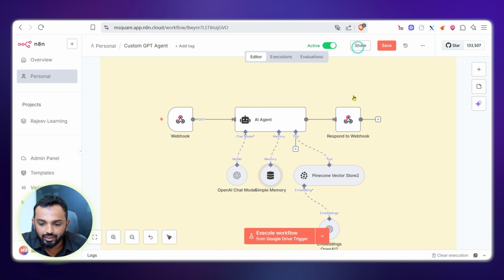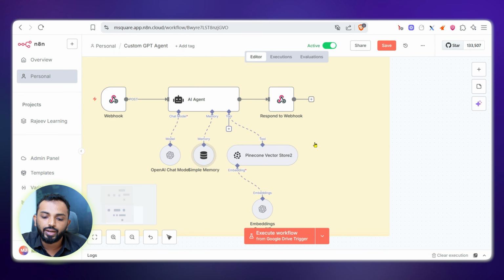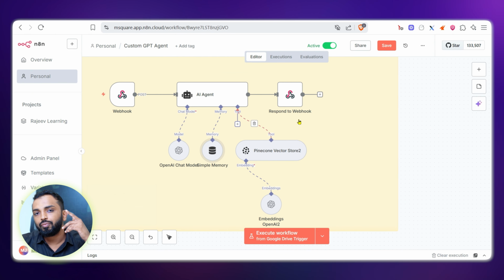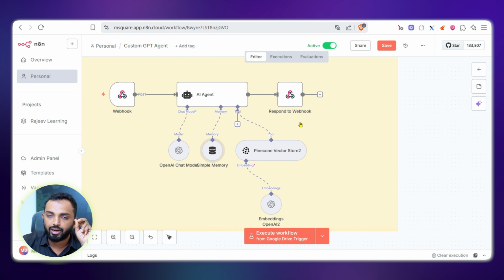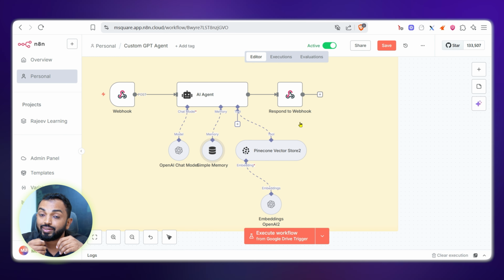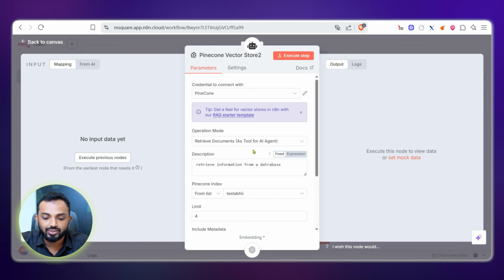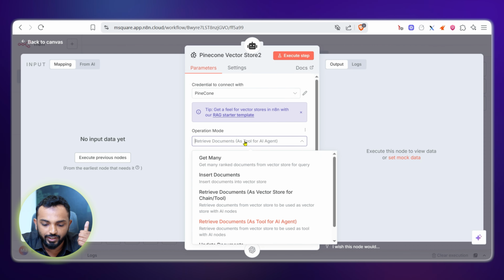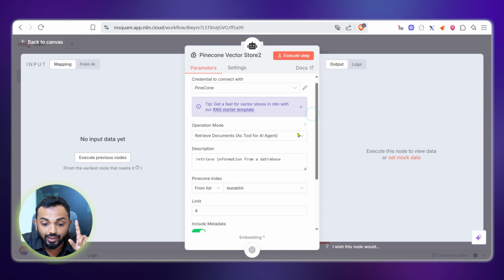Then in the tools section, we are connecting Pinecone. In the previous flow, we connected Pinecone to insert the document. Here we have connected Pinecone to retrieve the document. Under the tools section, you can connect the Pinecone vector store. Select the operation mode as retrieve document, which is very important, and select the right index.